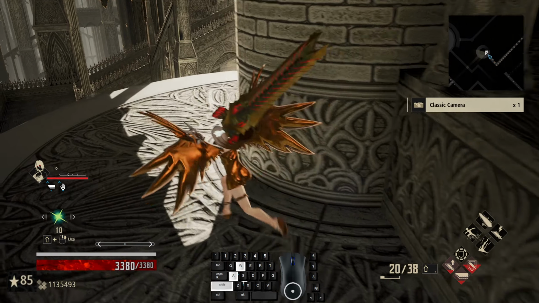Okay, and then we just do our wonderful attack pattern here. Let's get some stamina and then go for the kill. So again, pretty standard attack pattern over and over for each enemy.